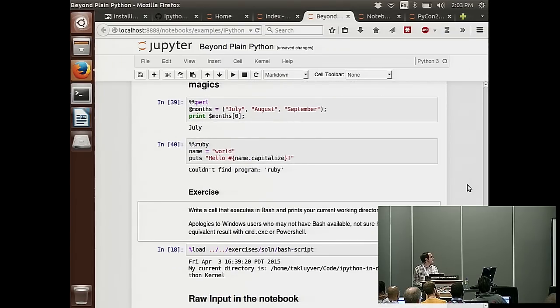I think this is probably a good point to have the first exercise. Have a go at writing a cell that runs in bash and prints out your current working directory and the date. This might be tricky for Windows users. I think it should be possible to do the same thing in Windows, but I don't know exactly how.